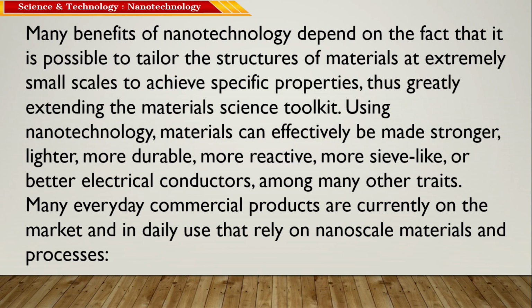materials at extremely small scales to achieve specific properties, thus greatly extending the material science toolkit. Using nanotechnology, materials can effectively be made stronger, lighter, more durable, more reactive, more sieve-like, better electrical conductors, among many other traits. Many everyday commercial products currently on the market and in daily use rely on nanoscale materials and processes. We are using this nanotechnology to make existing things stronger, lighter, more durable, or more reactive.